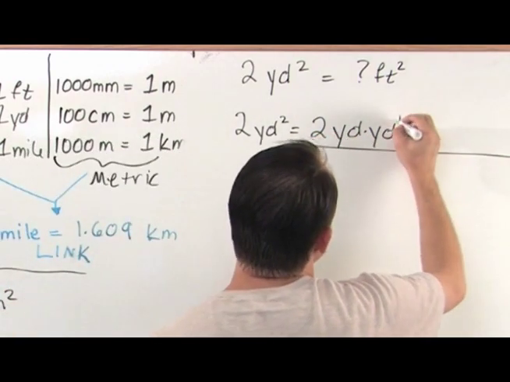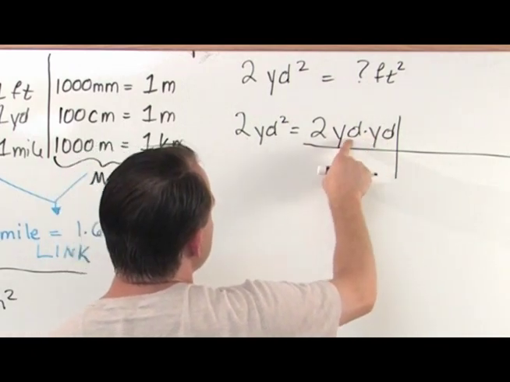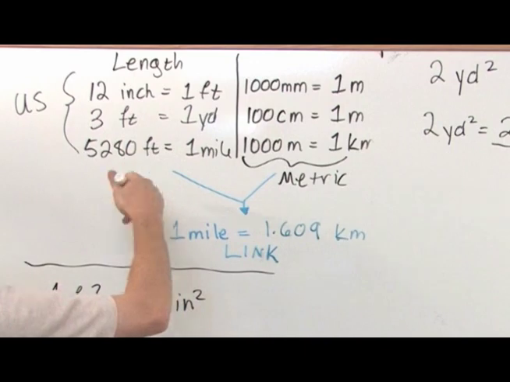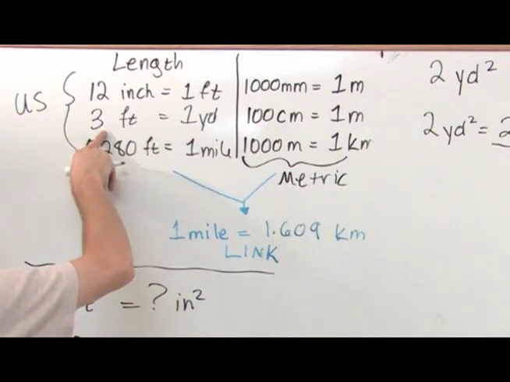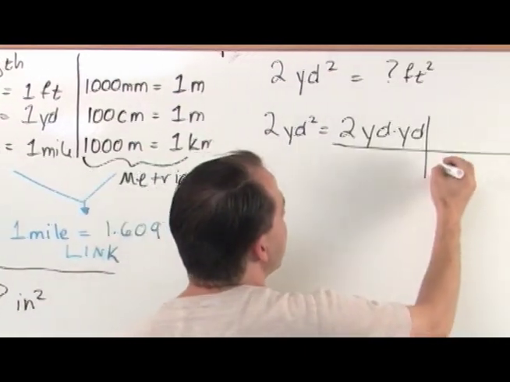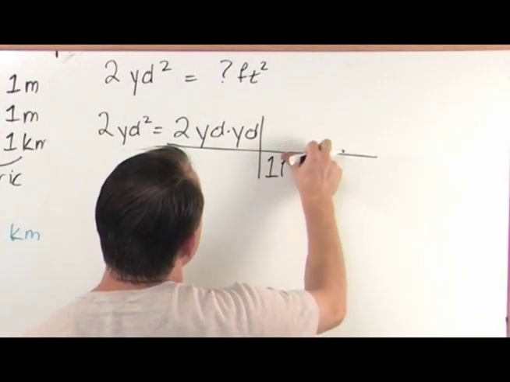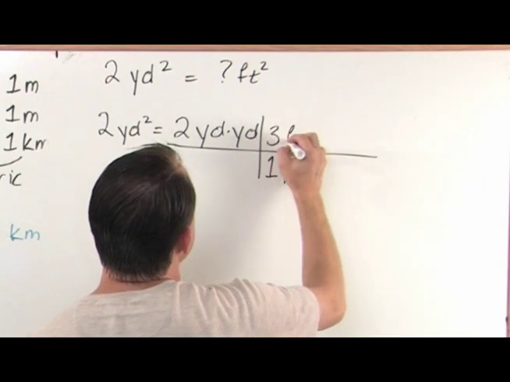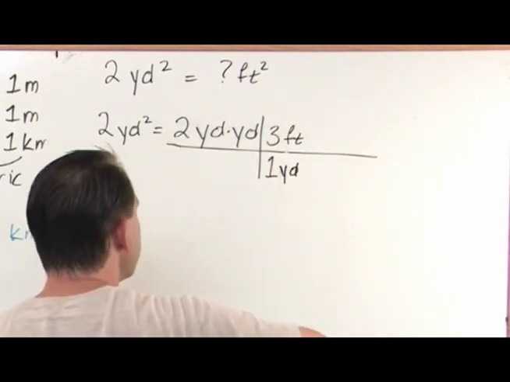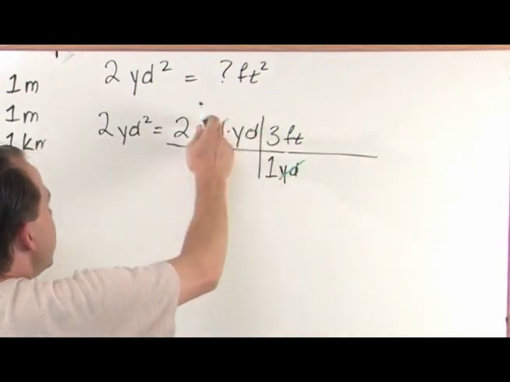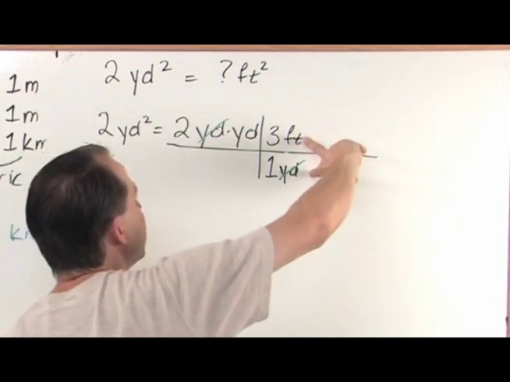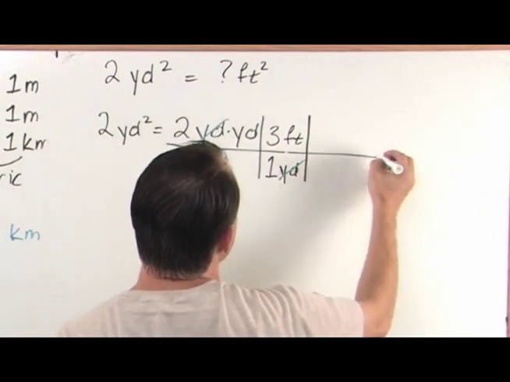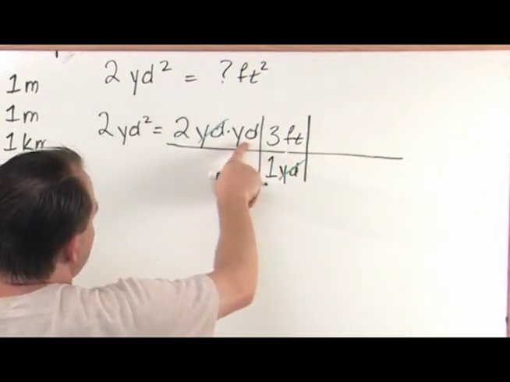Okay, draw your line, and I know that I need to convert each one of these yards individually to feet. And I look over here and I see, and you probably just memorized this, that 1 yard is 3 feet. Okay, so I come over here and I write it like this: 1 yard is 3 feet. And I write it this way only because I'm trying to get the yards on the bottom to cancel with the yards on the top. So I don't flip it over and put feet on the bottom because that wouldn't give me any cancellation in my units. And I know I must do it again because I have 1 left over here.